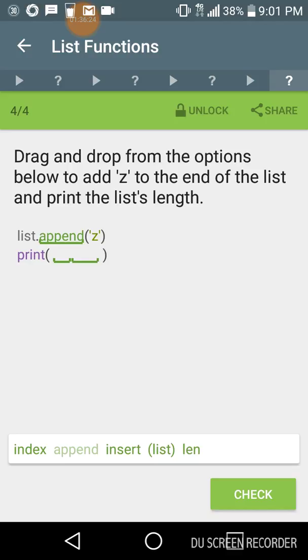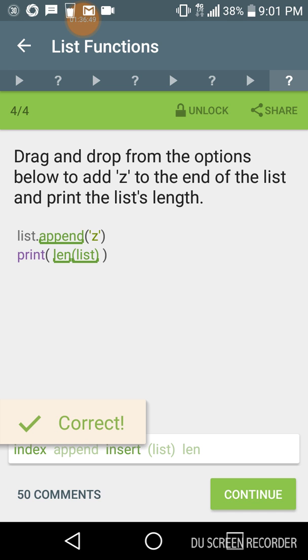Then we want to print the list's length. So we have print. I think that's wrong. Let me take that back off. We want the length of the list. So we want print(len(list)). There we go.